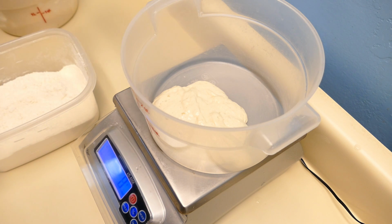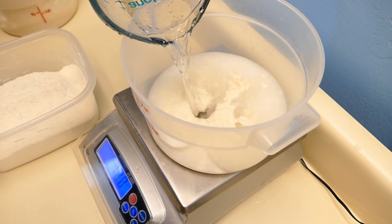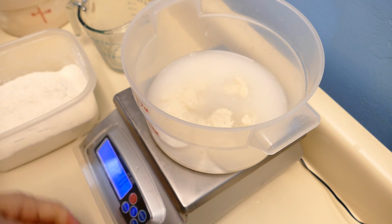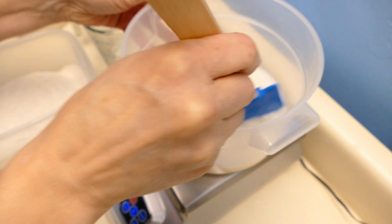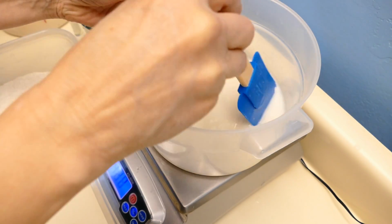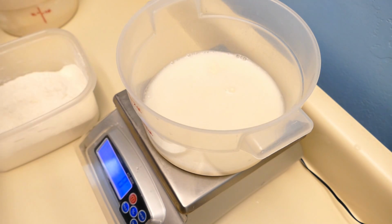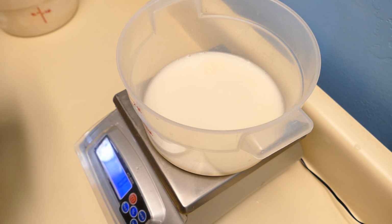220 grams of water. Let me stir that. And 400 grams of flour.